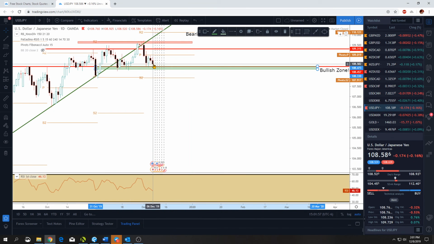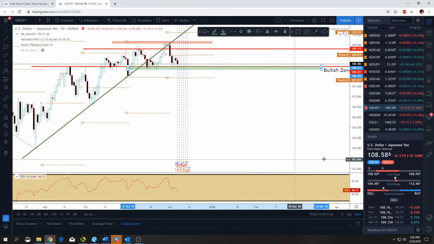But I'd love to see price come in here. If I see it getting bullish, I'm going to take a buy trade. If I see it break, which I'm kind of hoping we see, then I like this pair bearish. We got a lot of good levels to look at for a really good sell trade.